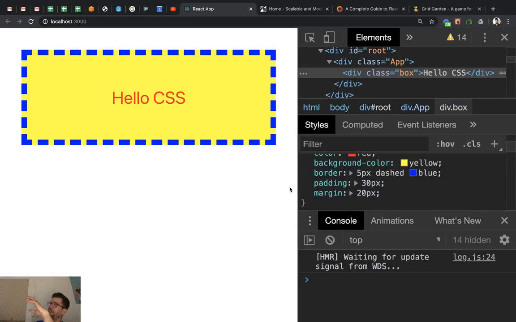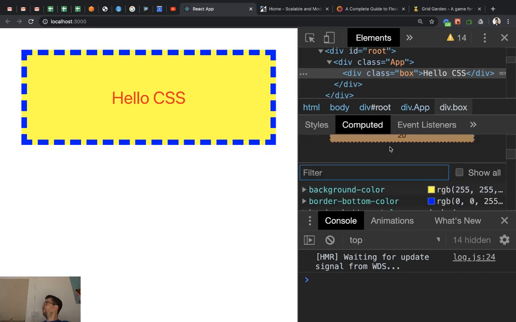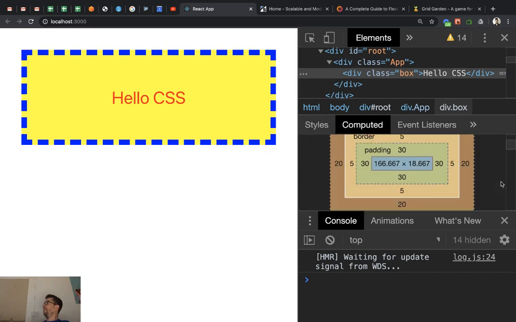So, if that's what you got, now we can talk about the box model. The box model is the combination of padding, border, and margin. Thankfully today, with Google Chrome, we can visualize the box model easily. You will find a computed tab here, and when you click on it, look at how brilliant this is.